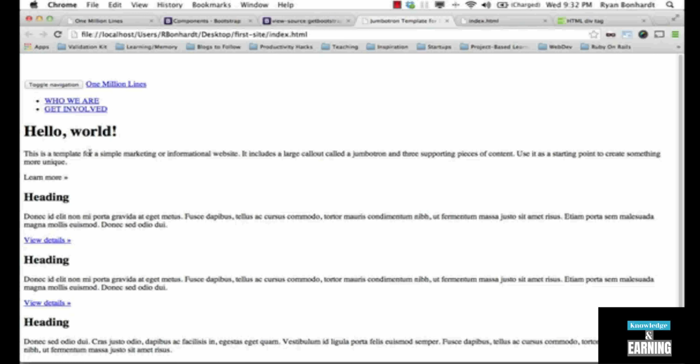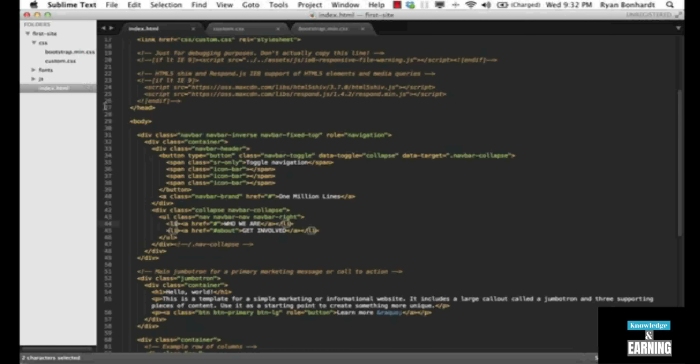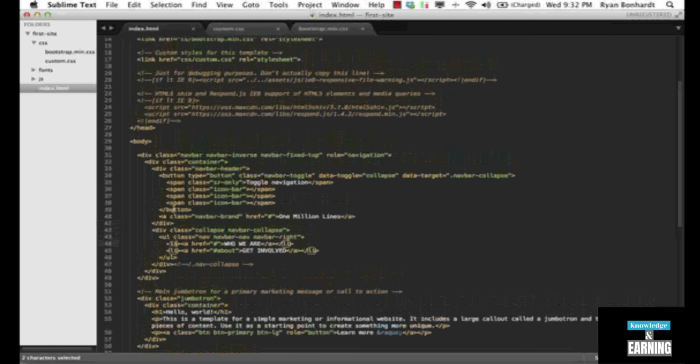H1s are block elements, paragraph tags are block elements, H2s, all headings. Okay, but you see these two on the same line. The reason for this is buttons are what we call inline elements. So a button is an inline element, a link, which is also an anchor tag or an A tag, is an inline element. And you can see it here in effect.